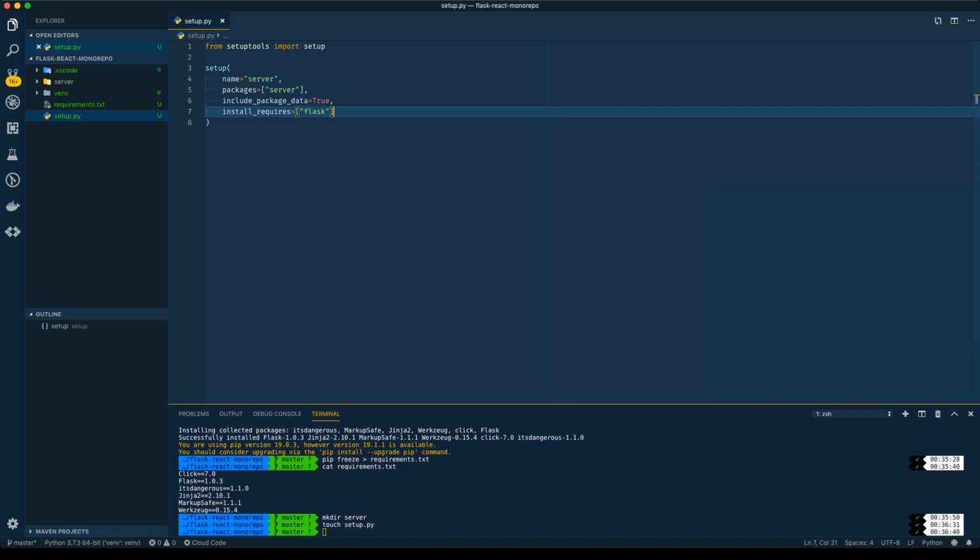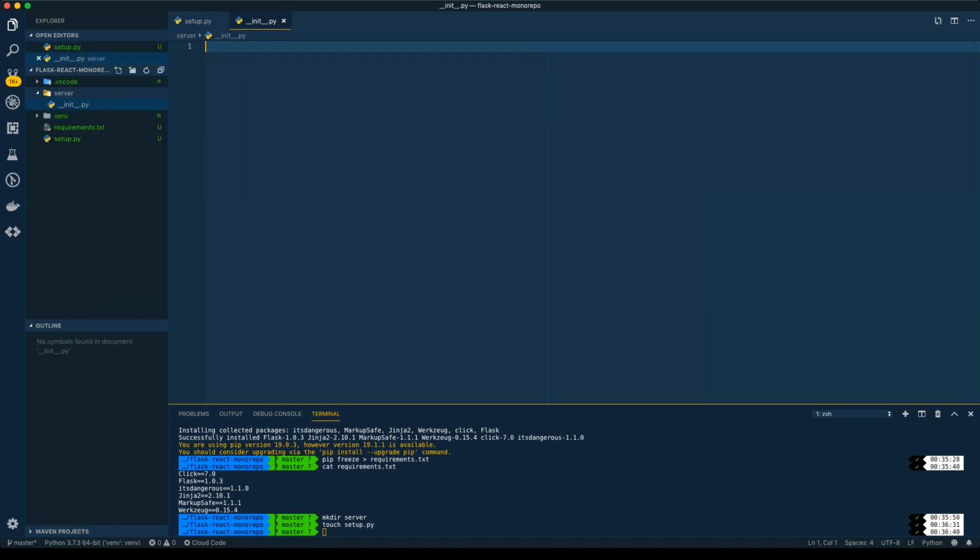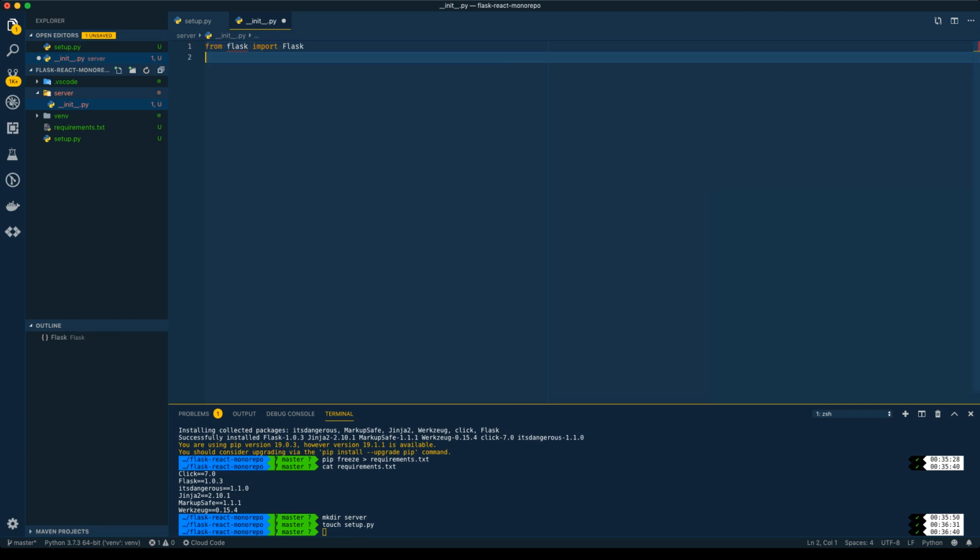Alright, inside our server, we want an init.py file, and this will just be our Flask app.